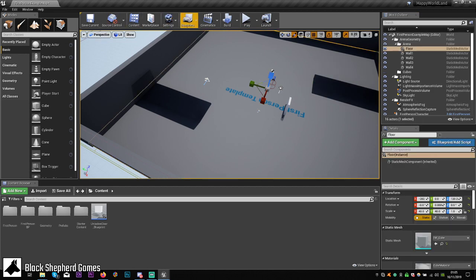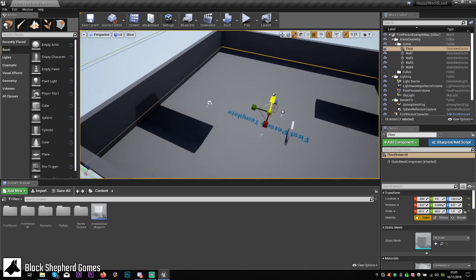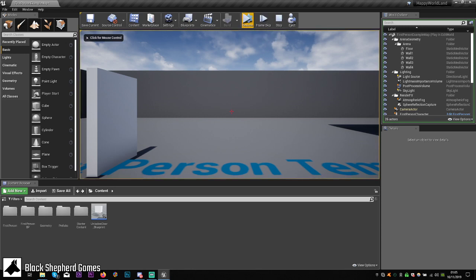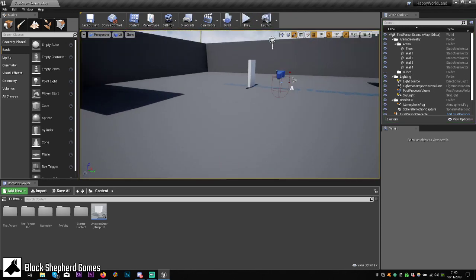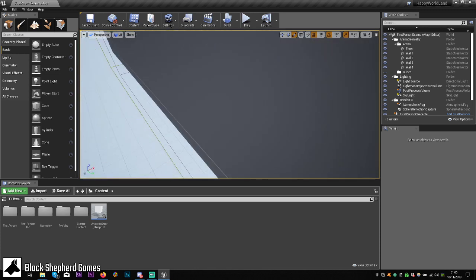And we'll rebake the lighting just because these big shadows here for no reason are kind of ugly. Oh shit, there you go.